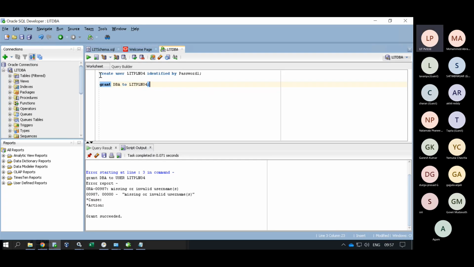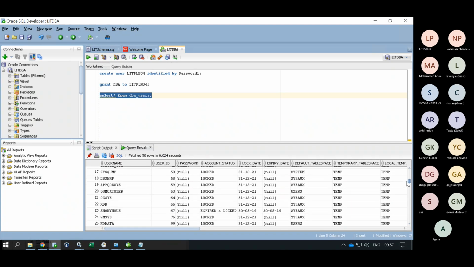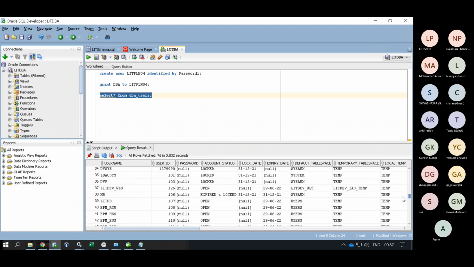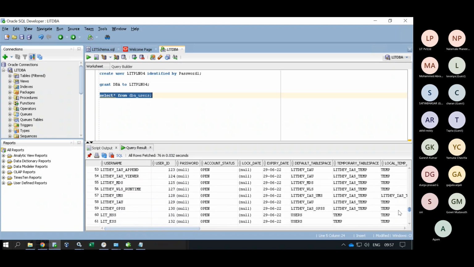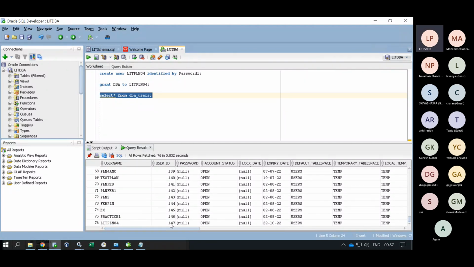So now if I go and check whether this DB got created, if I come down, you see LIT PLN04 got created.